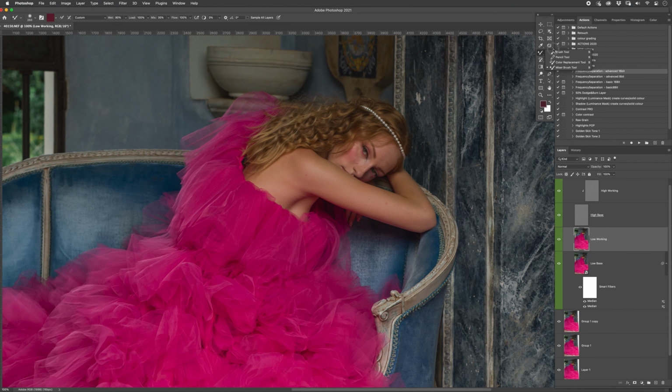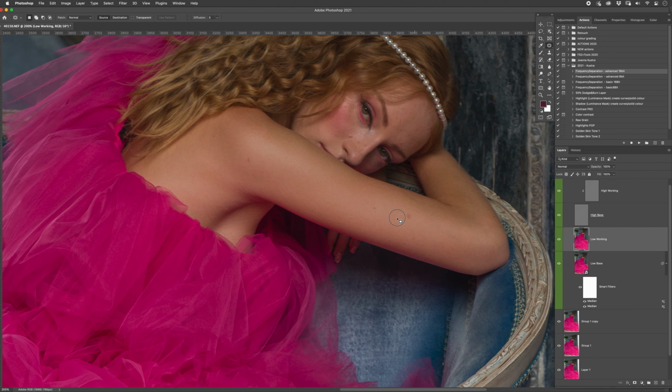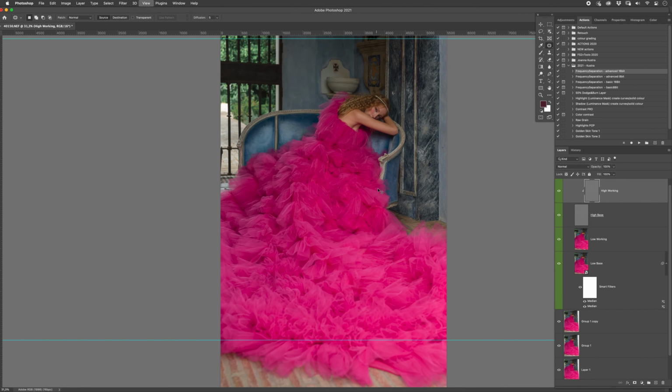Roughly, I'm going to smoothen these edges and tones. And then on the higher, I'm going to take care of the texture. I need to be really, really careful. I think I even zoomed too close. I don't want to remove everything, especially that some of these spots are freckles. Then I'm going to do a dodge and burn layer in between.